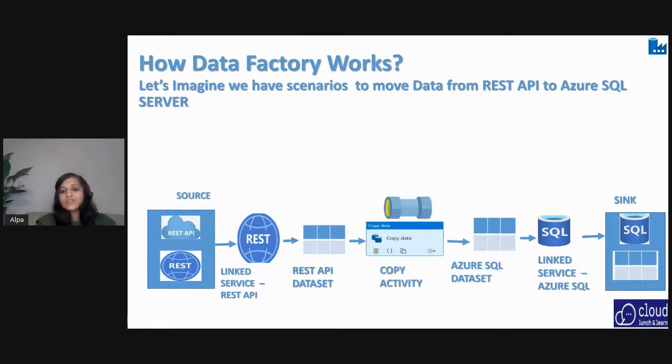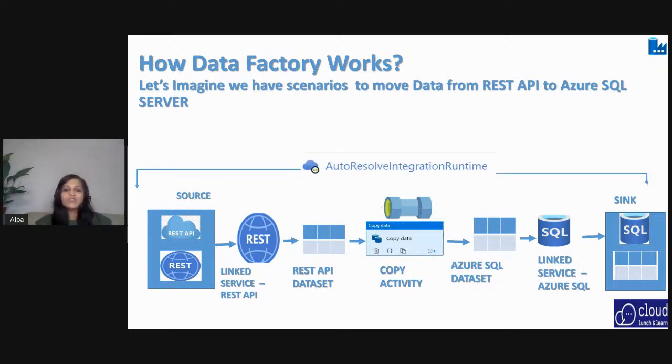And once we have the linked services ready and the datasets ready, we create a pipeline with a copy activity. This copy activity moves data in JSON format to table format. It does a bulk batch insertion into your table in Azure SQL Server. Once you have a pipeline ready, there is one important component which I haven't told you about earlier, which is the integration runtime. The integration runtime provides the compute infrastructure.